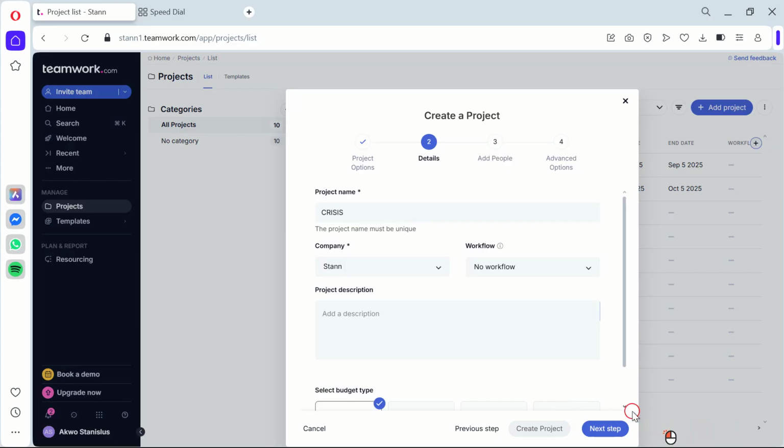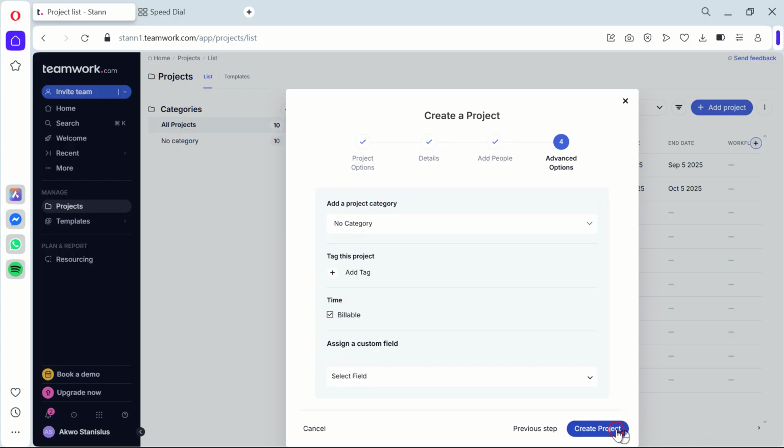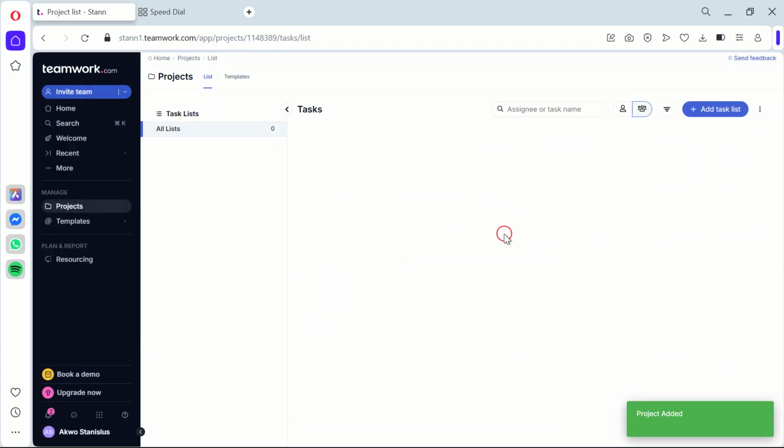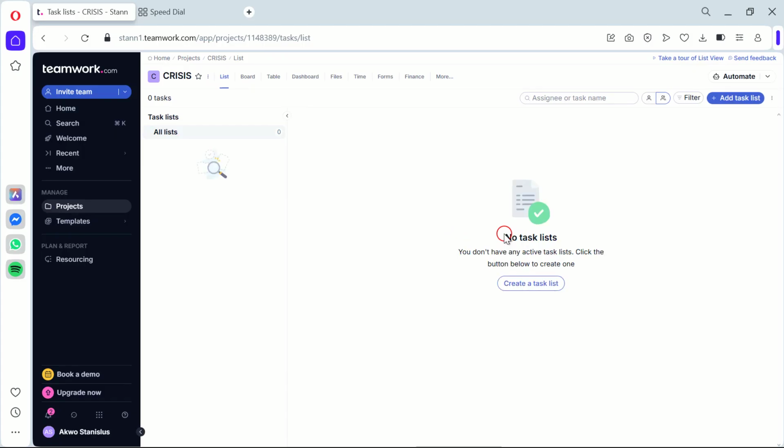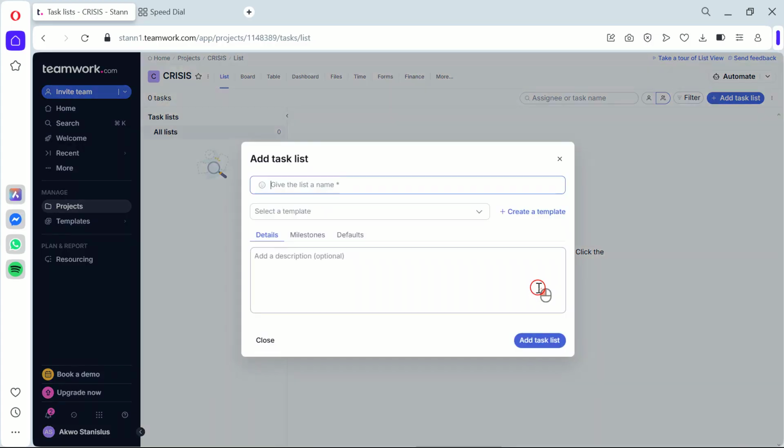Now that we've done that, add team members to the project. Navigate to the People tab, click Add People, and input their email addresses. The reason we do this is to ensure all critical team members are looped into the crisis communication feed, which fosters transparency and swift decision-making.